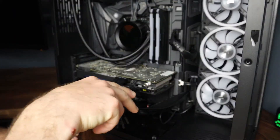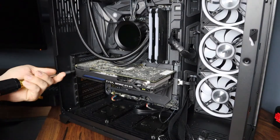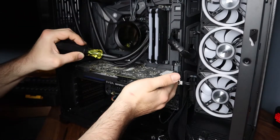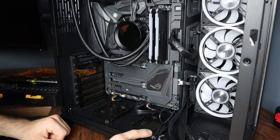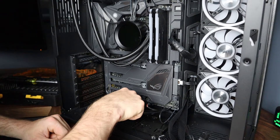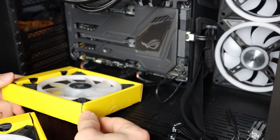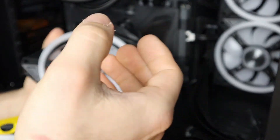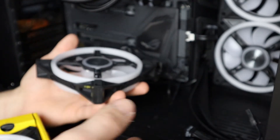The first thing we should do is put in the fans, but I'm going to have to take this graphics card out to do that. We're also going to have to take these SSD trays out, and it looks like I'm going to have to unplug the USB 3.0 front panel ports because they're going to get in the way. These fans are going to be pulling air in through the bottom of the case, so we want the cross facing up to pull the air in.